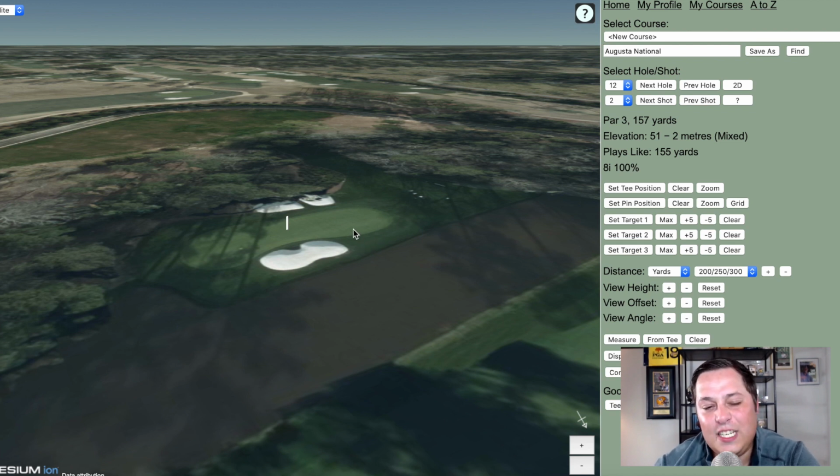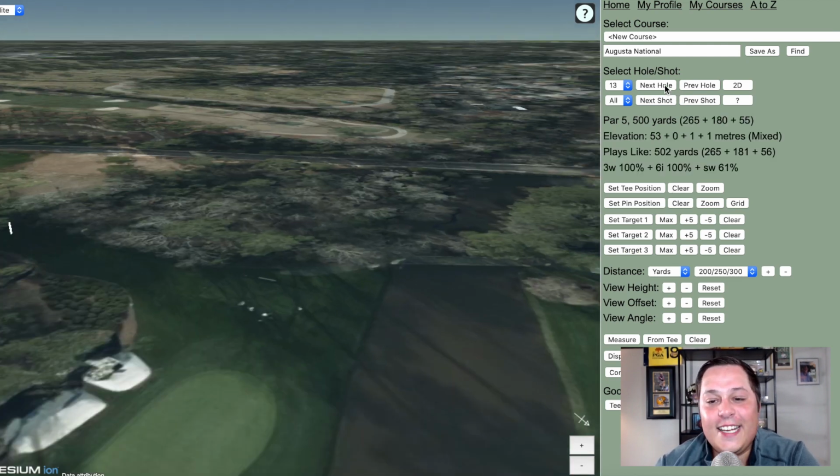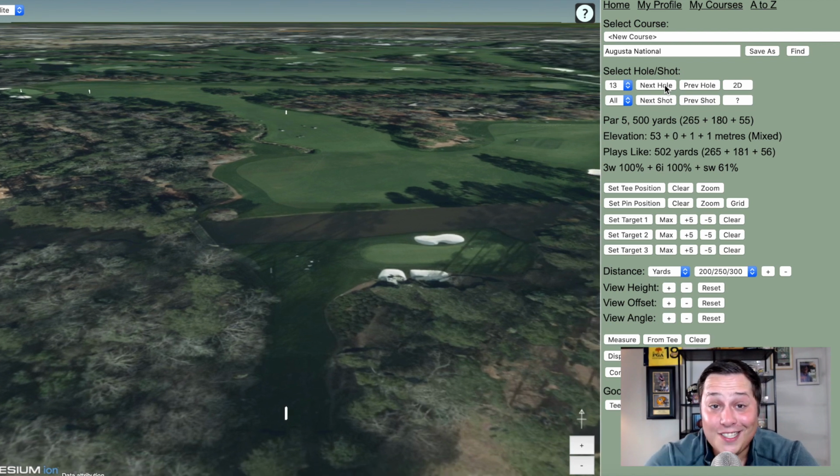That's because of the steep slope from the green down to the water here. You can't really see it on the satellite imagery there. And a lot of times players will go long, end up in one of these bunkers over the green, and then, of course, the green slopes from back to front. So to try and get the ball close to a lot of these pin locations is impossible from that type of circumstance. So hole number 12 is a conundrum that got Tiger Woods the last time he played here. He made a 10 on the last day and ended up completely ejecting himself from contention.